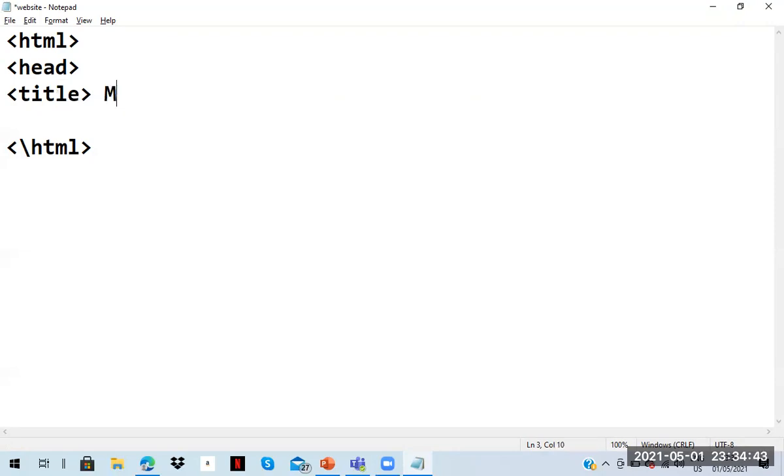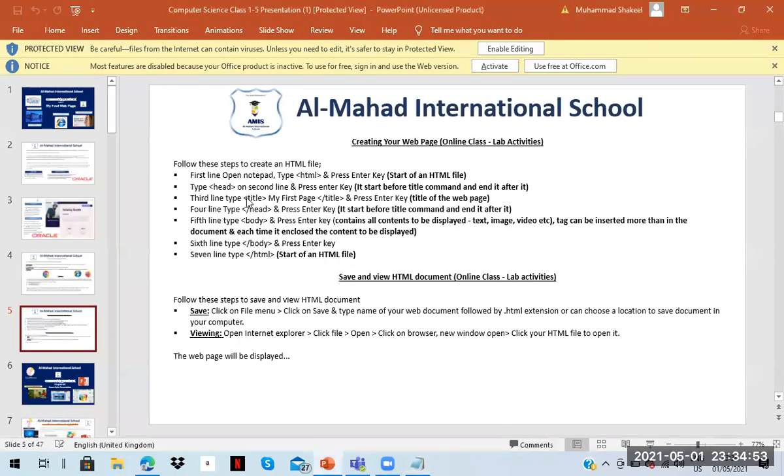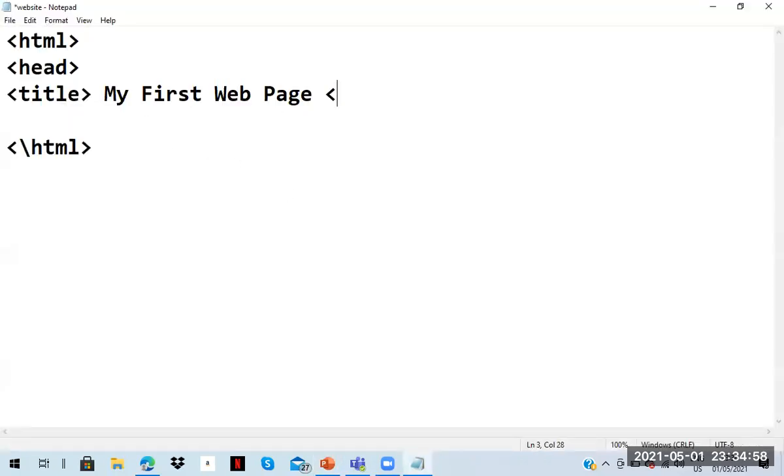You will write in the title, my first web page, and then you will close it as well, because these instructions will be in pairs. After this, we have to close the head as well.